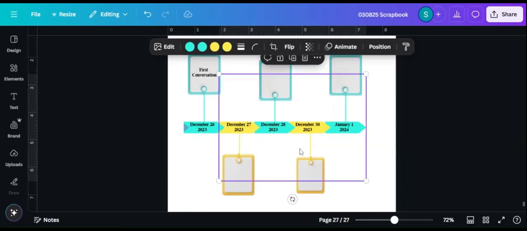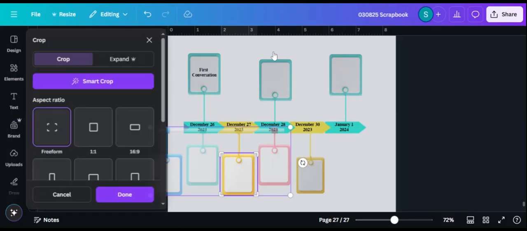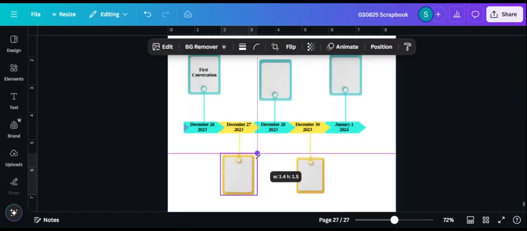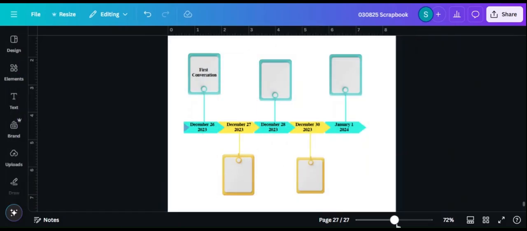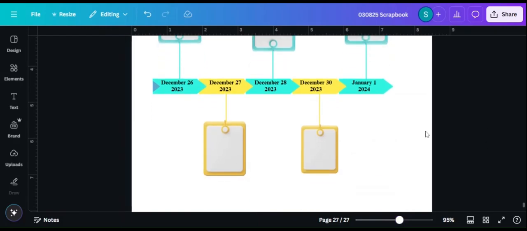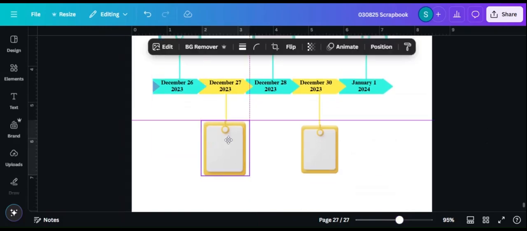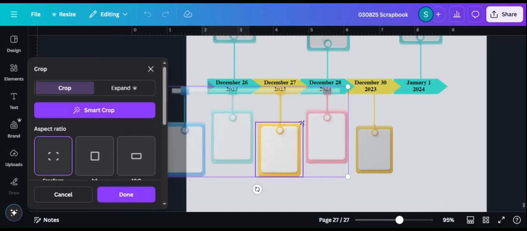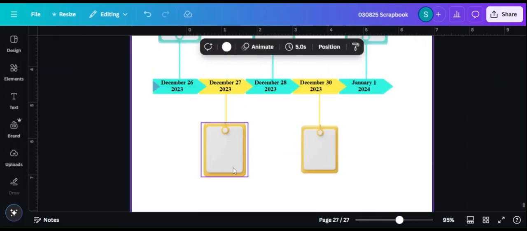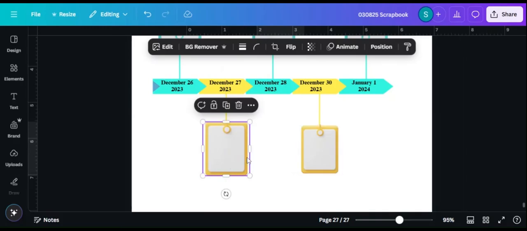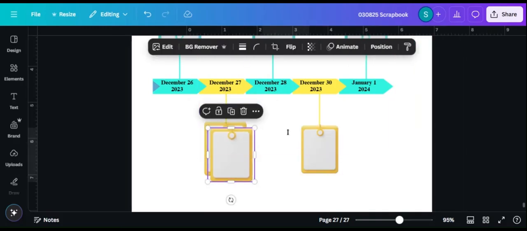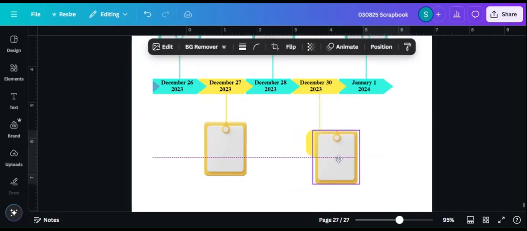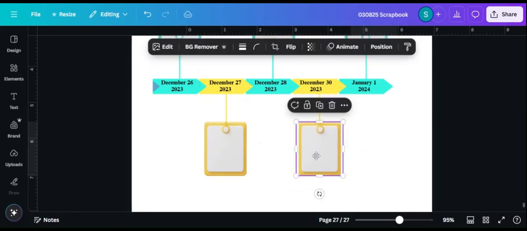Now what I did is that I chose this one to have the same color as the green and yellow diagrams that I already have. And what I did is that I cropped them and only kept the yellow and green, and then duplicated, so I can cut them one by one. So this one is for the green, and this one is for the yellow.